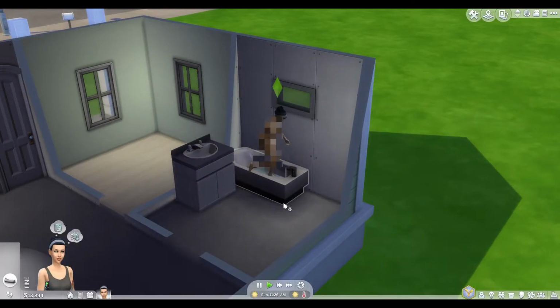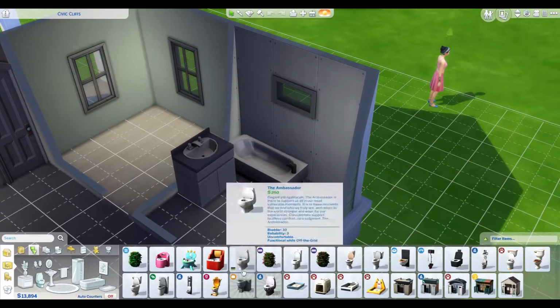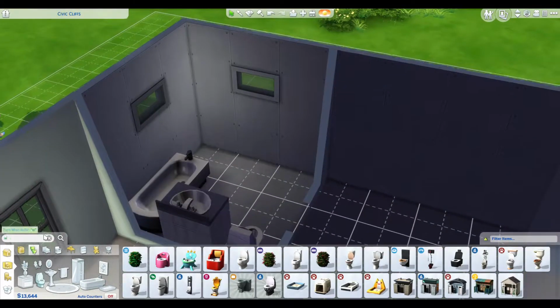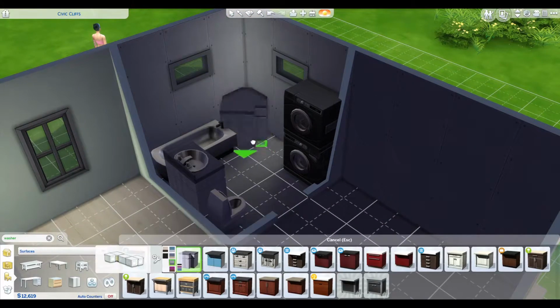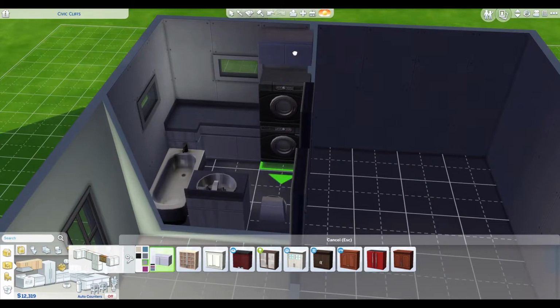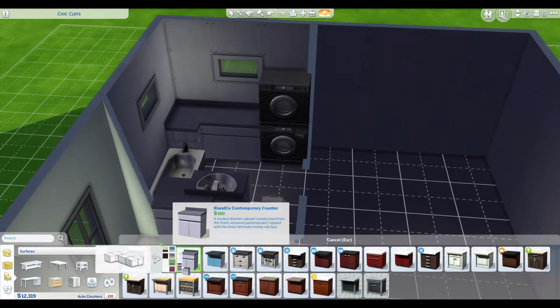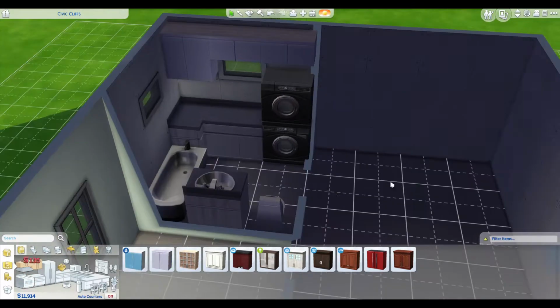And then the only reason I tested the bathtub was I thought that it wouldn't work because I faced the bathtub facing in a different direction. So I had to test it. And then I turned this into a bathroom slash washer dryer room, a laundry room. And I actually liked how this little bathroom turned out because of all the cabinets and everything.